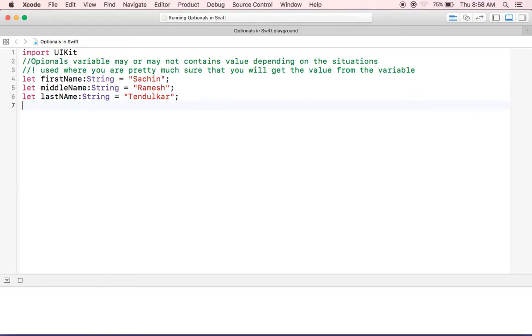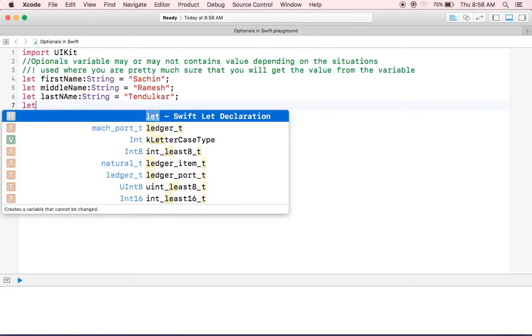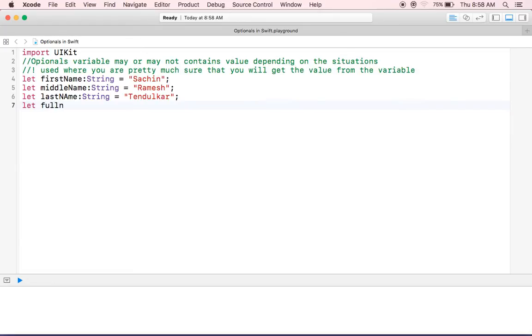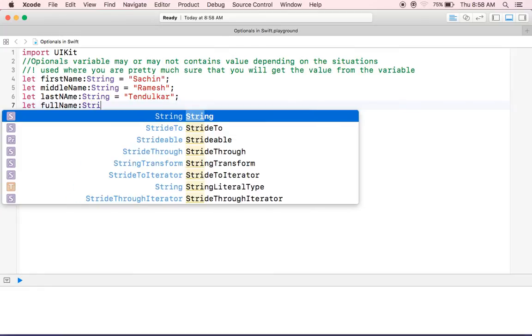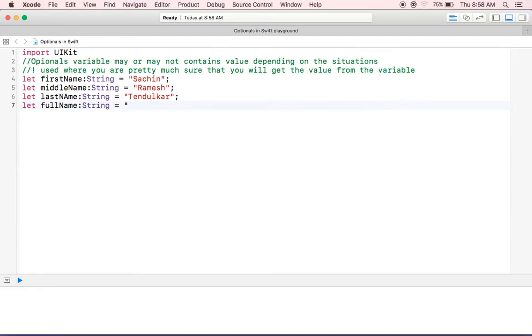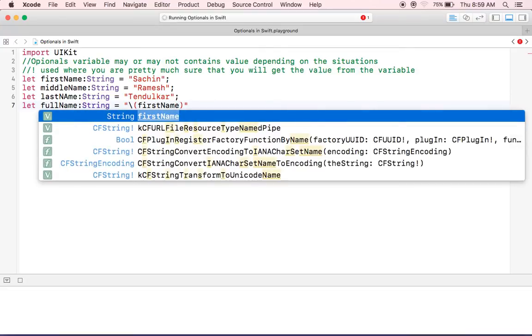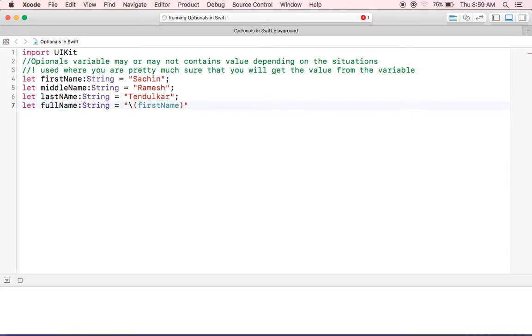So if I want to print the full name of Sachin Tendulkar, I will write let full name of kind String, and here I will print it like this: first name, slash middle name, and slash last name.